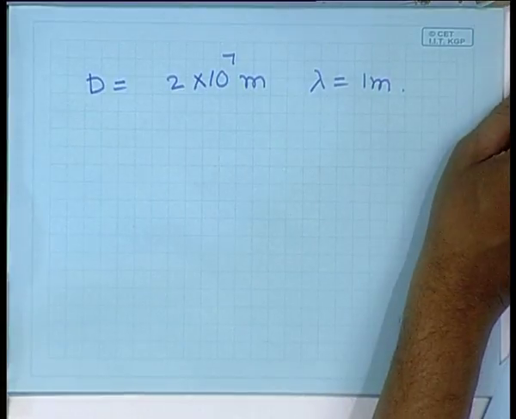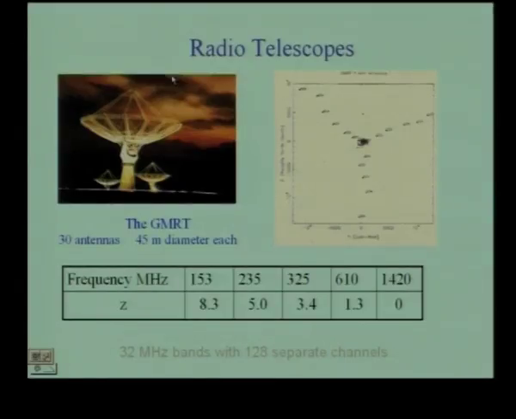So, there is a technique called aperture synthesis, which I will not discuss in detail. In the GMRT, for example, you do not use one antenna, you have an array of antennas. There are actually 30 antennas distributed in a Y-shaped configuration like this. The length of each arm over here is 14 kilometers. So, by using these few antennas, you are actually able to achieve the angular resolution as if you had a single telescope of this size. It is as if you had a single telescope of diameter around 25 kilometers.